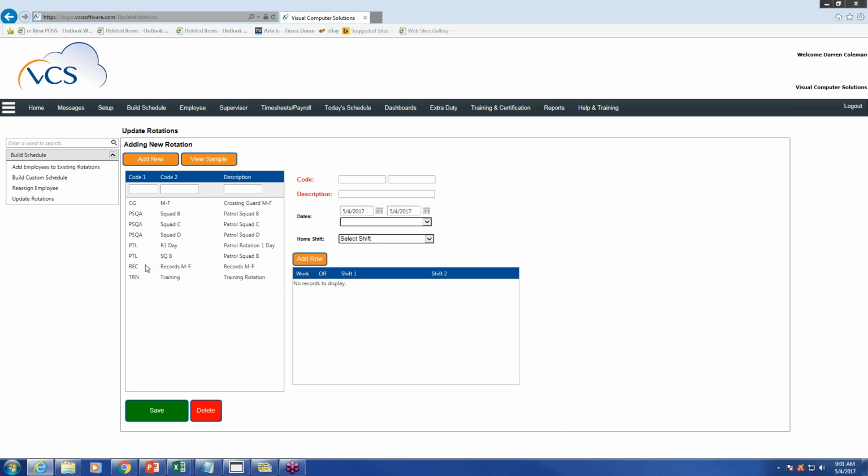Over on the left, you'll see several schedule rotations that I already have in my scheduling system. When you log on to this screen, it should be blank.